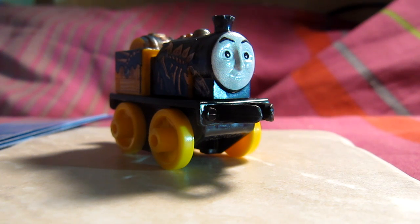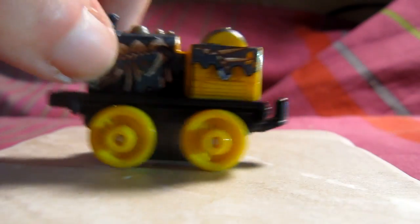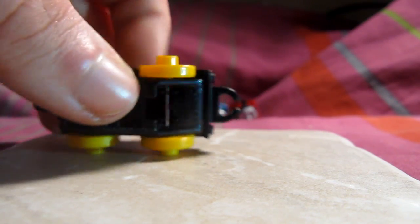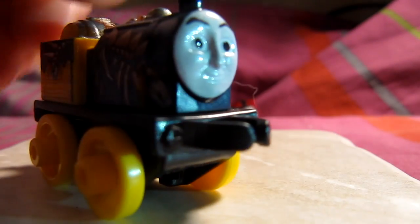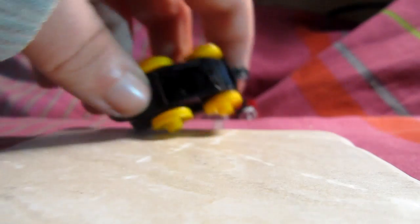But let me have a look. What? Dino, this theme's called. So here's a Dino Stephen. Very nice. Again, I do like the Stephen models. They're quite realistic to Stephen, I find. And the face, I think they've nailed the face, but then, like I said, I think the faces on all of them are pretty good. And on the bottom, in case it interests you, here's everything you need to know.